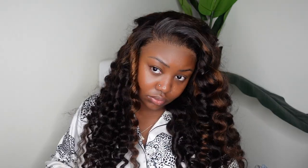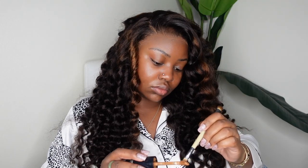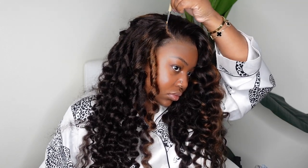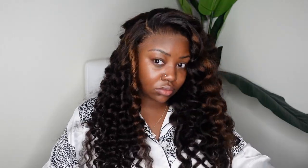The curls that I provided were absolutely beautiful. I'm going to melt the lace by adding a little bit of foundation powder to the hairline — this is going to help everything blend. You can do baby hair or whatever you like. Since this little piece was peeking through, I went ahead and added a little lace tint to give it an extra good effect. Now I'm just going to play with it — it's absolutely beautiful — and we added makeup and we are good to go.